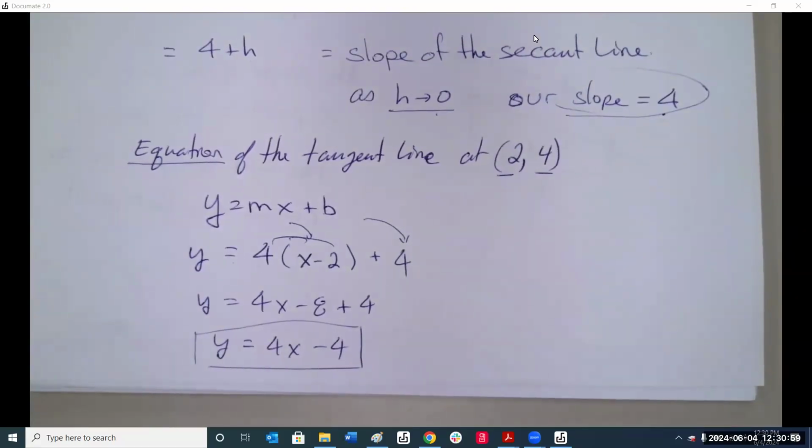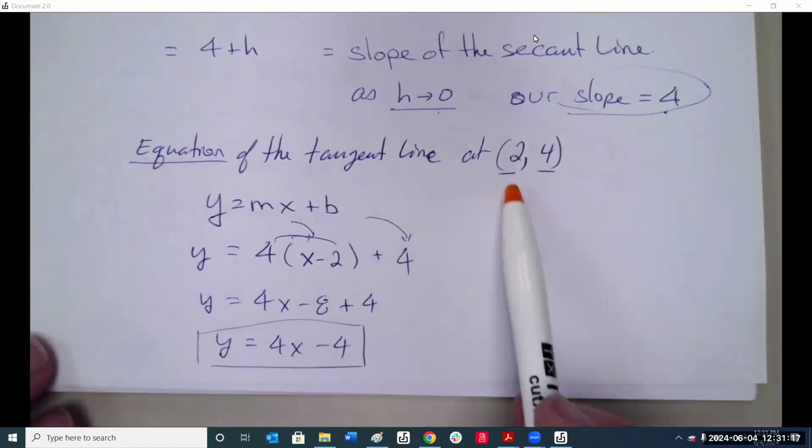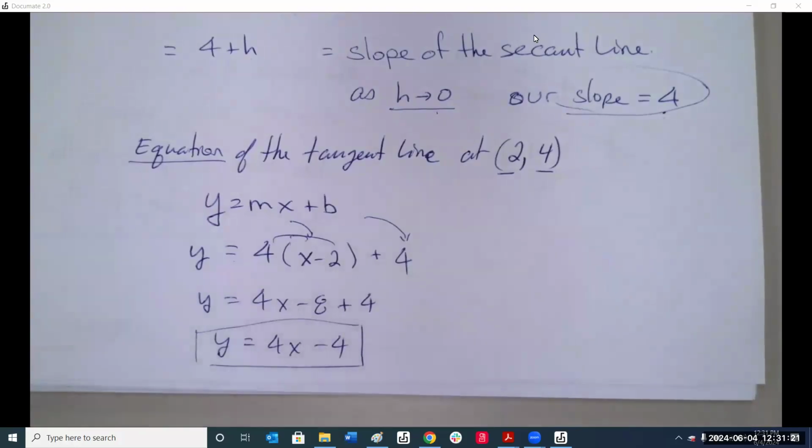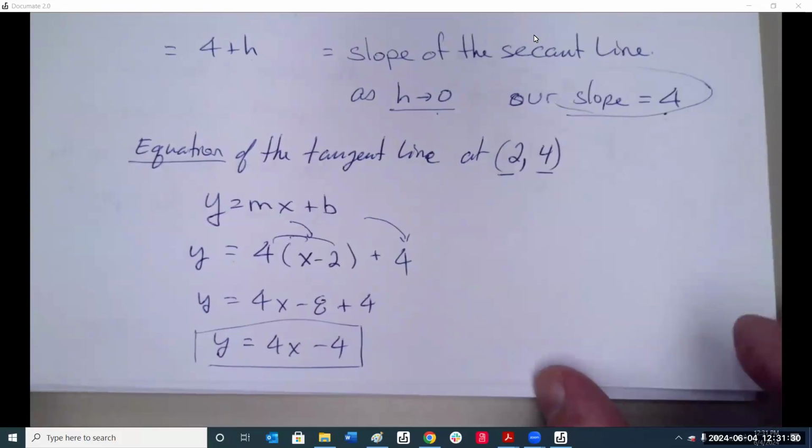So think about what we just did there. We have to first find the slope. How do we find the slope of the secant line? With the difference quotient. That gave us a slope. Once we know that, we have to figure out from our x value what our horizontal shift is for our new curve. We shifted 2 to the right. And if we plug in our 2 inside there, our y-intercept is going to be 4. And there's our example.